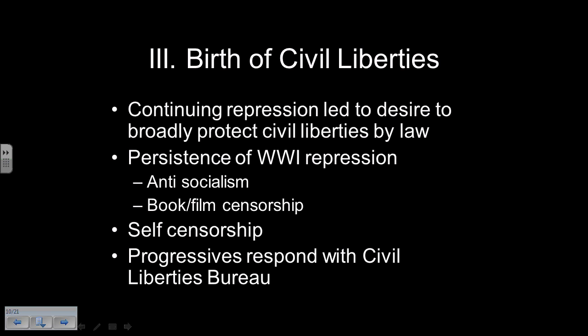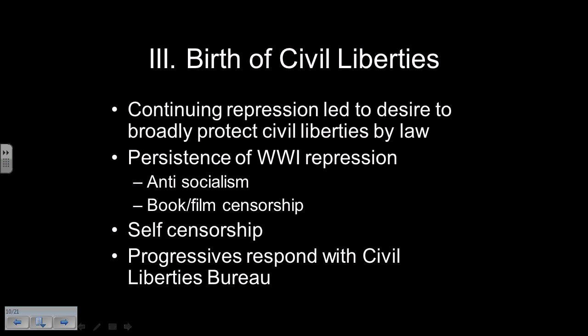They create the Civil Liberties Bureau, which identifies threats to civil liberties, First Amendment rights, specifically freedom of speech, freedom of assembly. They organize on that principle, and they fund legal cases and push them all the way to the Supreme Court, and there essentially force the Supreme Court to make a decision recognizing the violation of certain basic principles. Now, the Civil Liberties Bureau is the precursor, the granddaddy, of the American Civil Liberties Union of today, the ACLU.